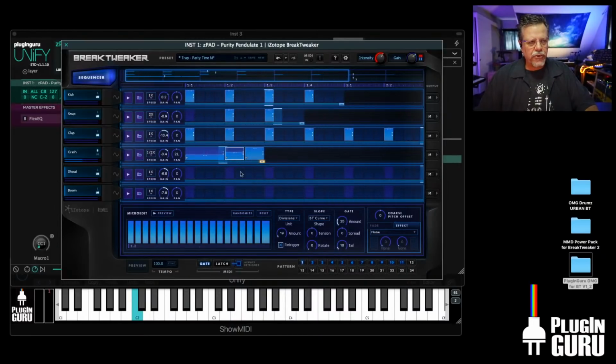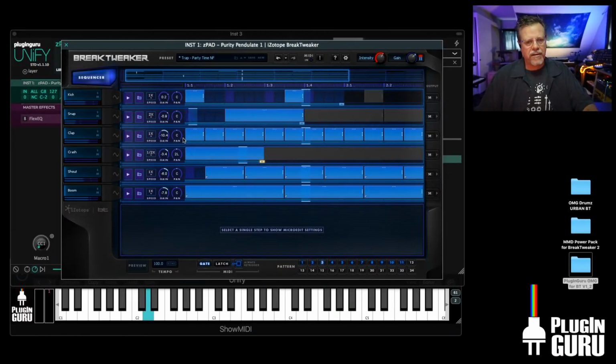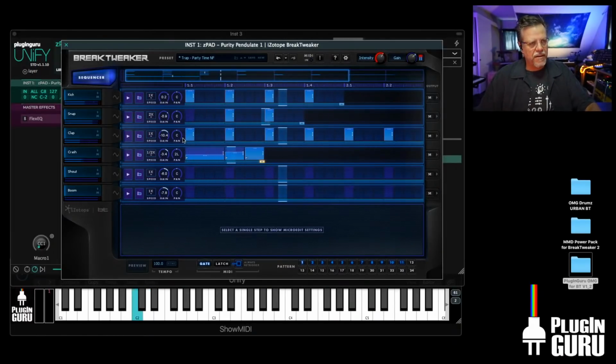So you can do all sorts of crazy stuff rhythmically. You play another note. So it's really fun, very creative, super easy to use as far as that goes.